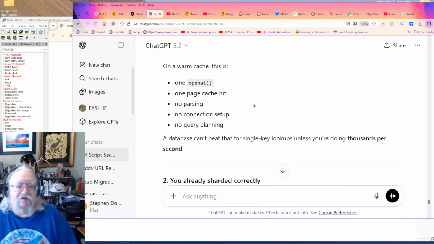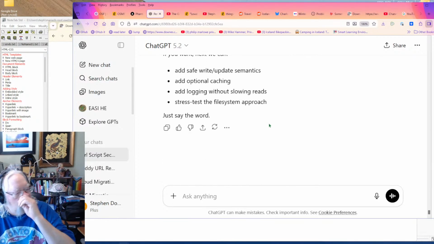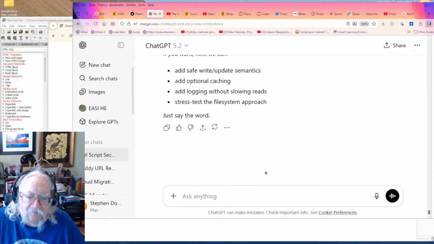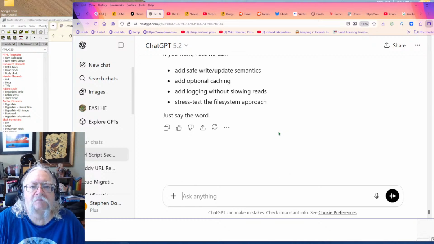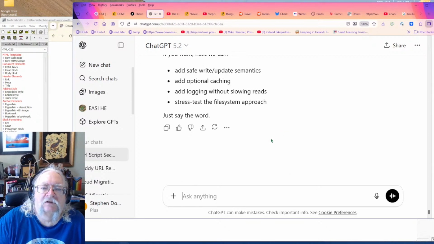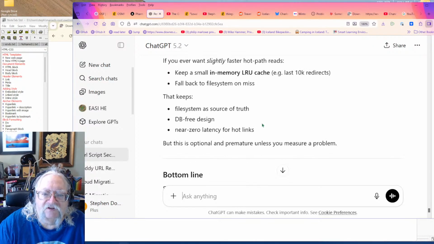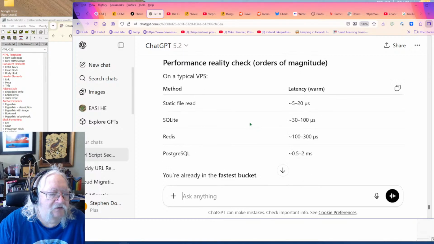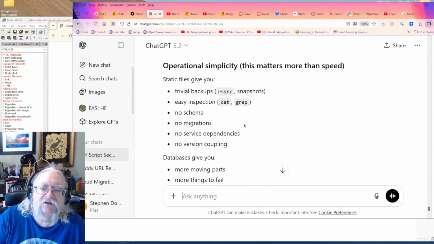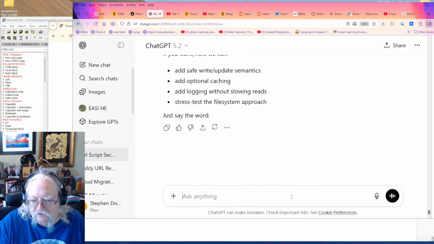So I had some more discussions with ChatGPT just to make sure it's going to work without breaking stuff. So here's what we're going to do. Okay, add safe write, add optional caching, stress test the file system approach. I don't know why it went into all of that. Oh, that's all stuff I can do later.